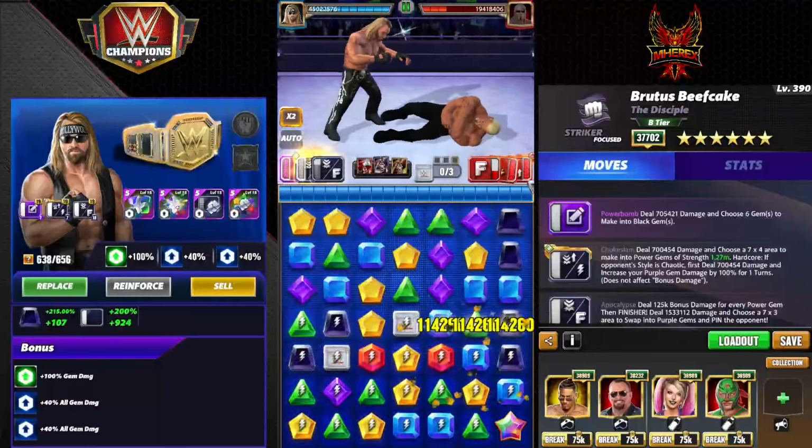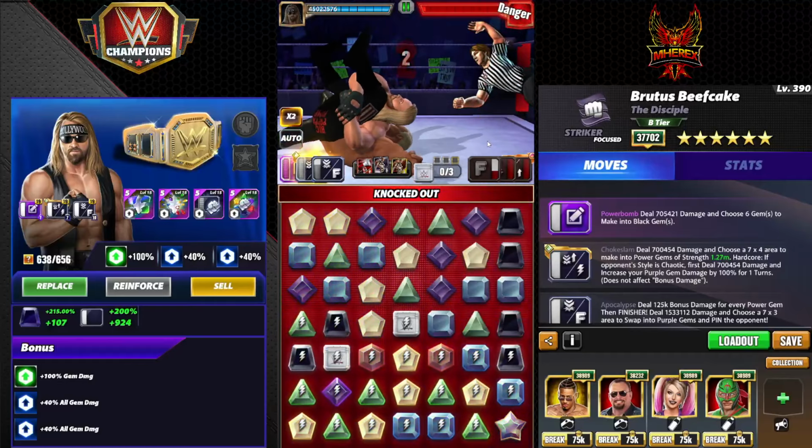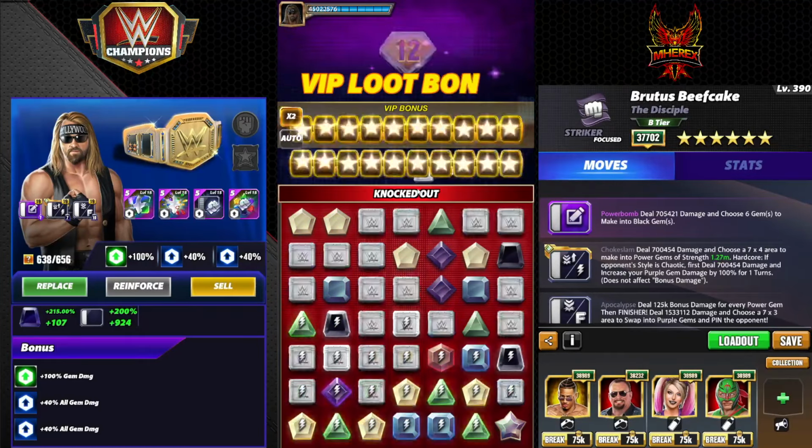And it's only 21 gems, so you'd need a huge cascade. You can see we did 49 million gem damage there. Anyway, it's quite good. Quite good.